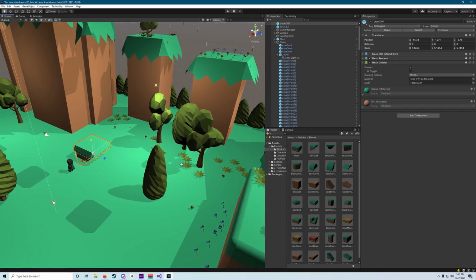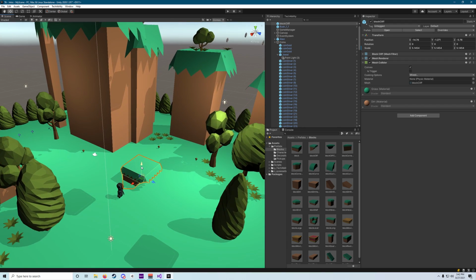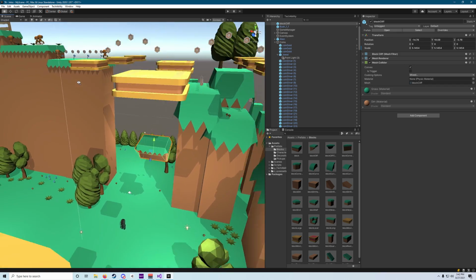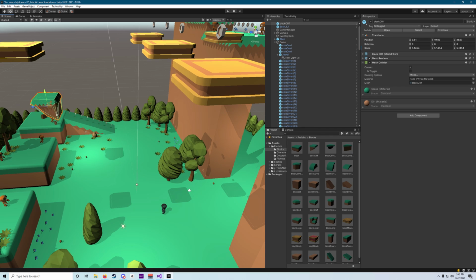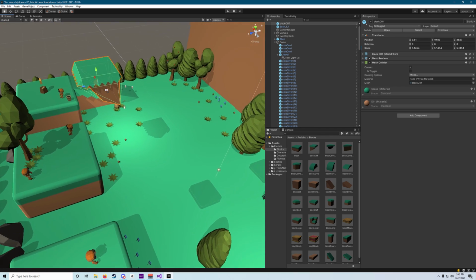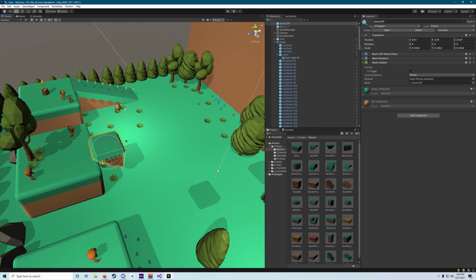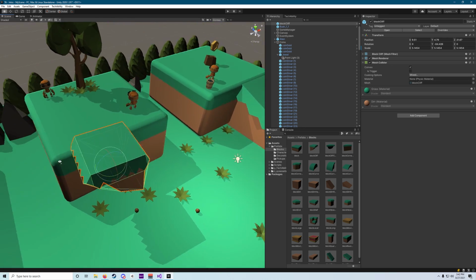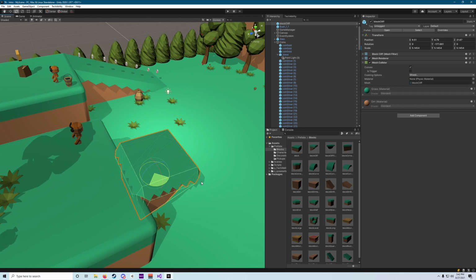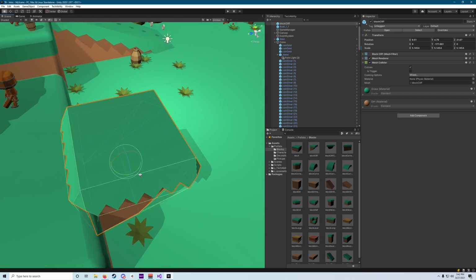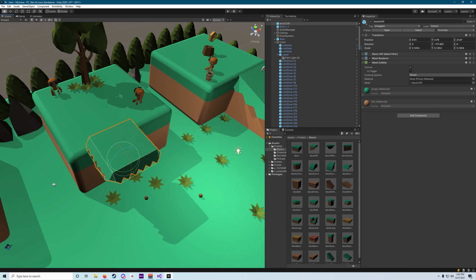Now I need to place this somewhere in our level. So I press the W key, and I use the movement gizmos once again to find a good spot for this. I think I'm going to put this over here next to our first couple platforms. To bring up the rotation gizmo that allows you to turn a block and make it so that you can align it with the edge of another block, you press the E key and it pulls up our rotation gizmo.